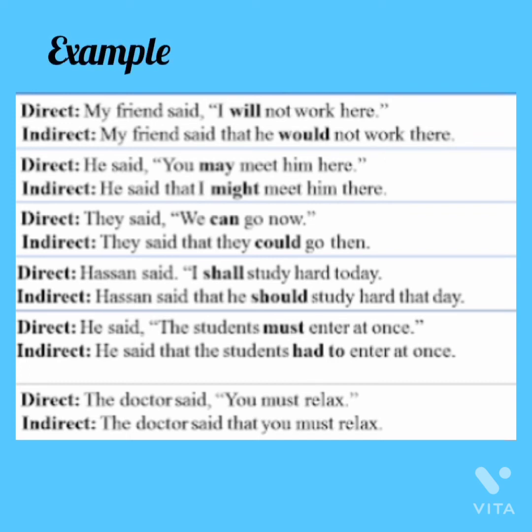Coming to the next sentence, they said, we can go now. So the indirect speech for this sentence is, they said that they could go then. Now will be changed into then, and it is something about time expression. It will come in another rule. So can will be changed into could. Coming to the direct sentence, Hassan said, I shall study hard today. So changing into indirect sentence, Hassan said that he should study hard that day. Again, today is changed into that day. That is a time expression. So here you can see shall is changed into should.